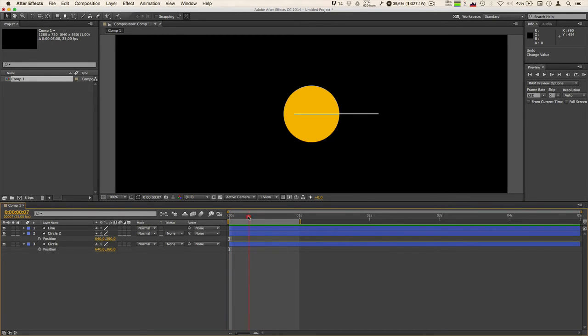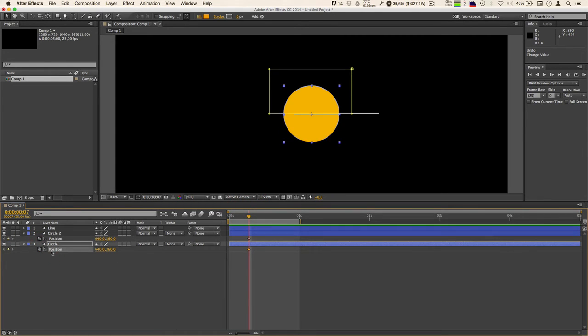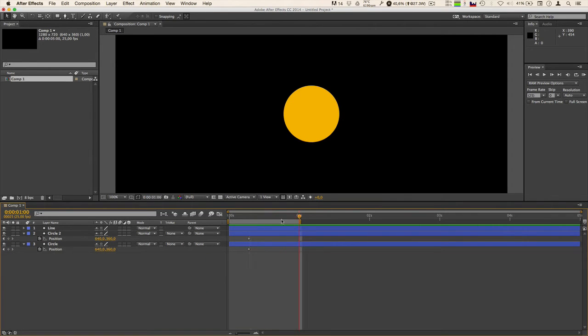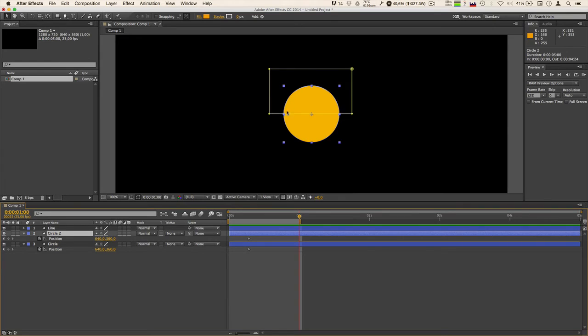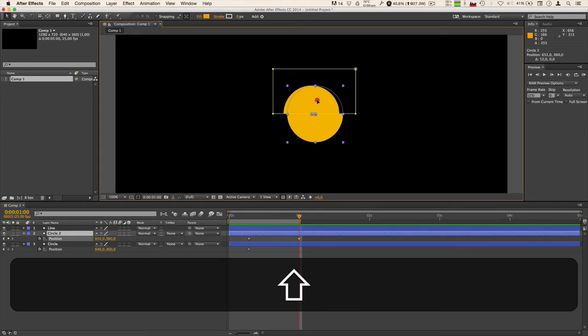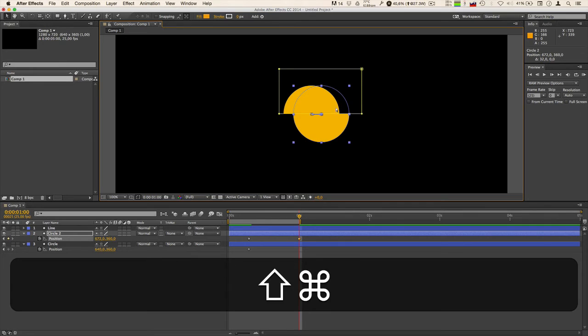Let's see, the line is cutting through the middle at about that point. I want the motion to overlap a little bit, so let's start around here. I'll just hit the stopwatch for both positions. I'll go up to 1 second, and let's see, the top half of the circle can slide this way. That's the bottom half.